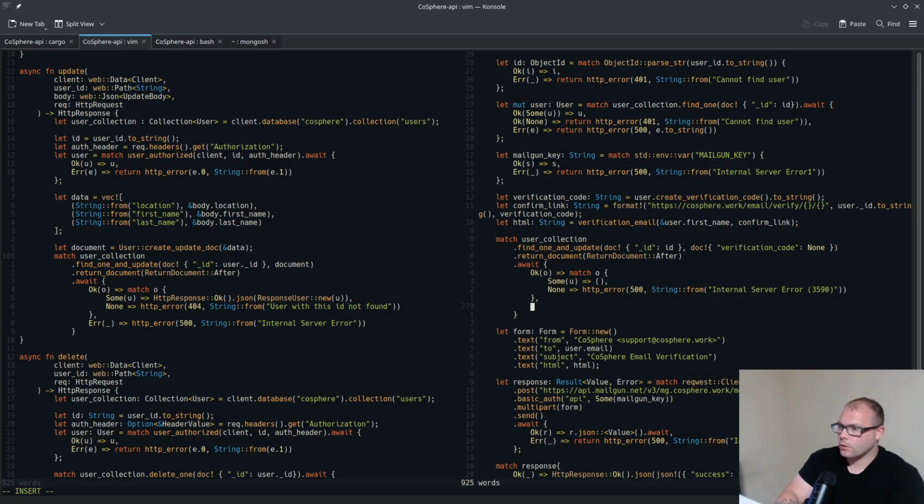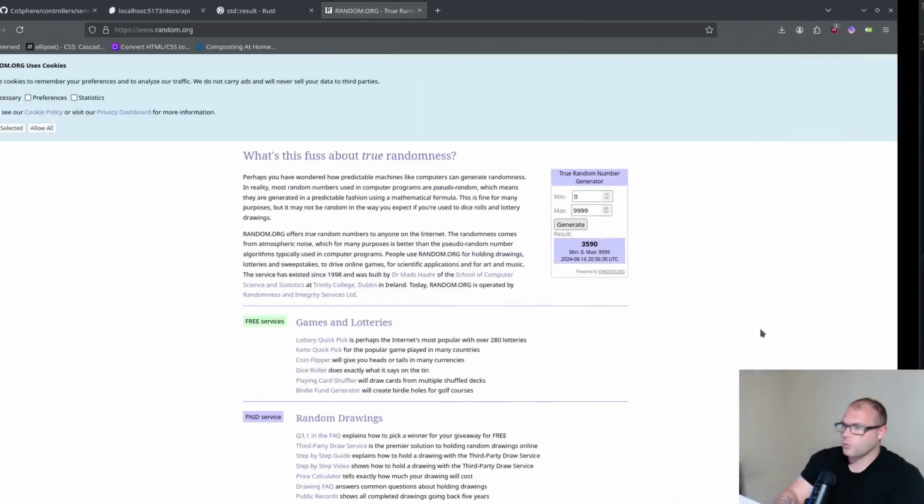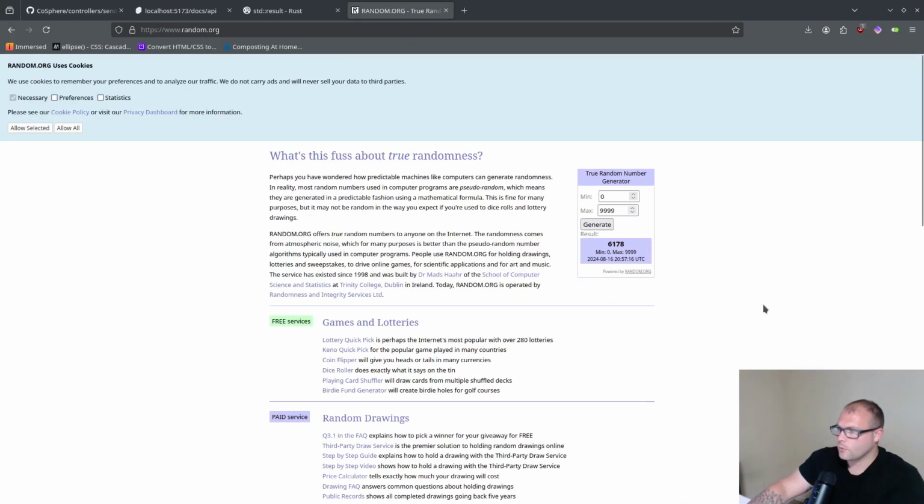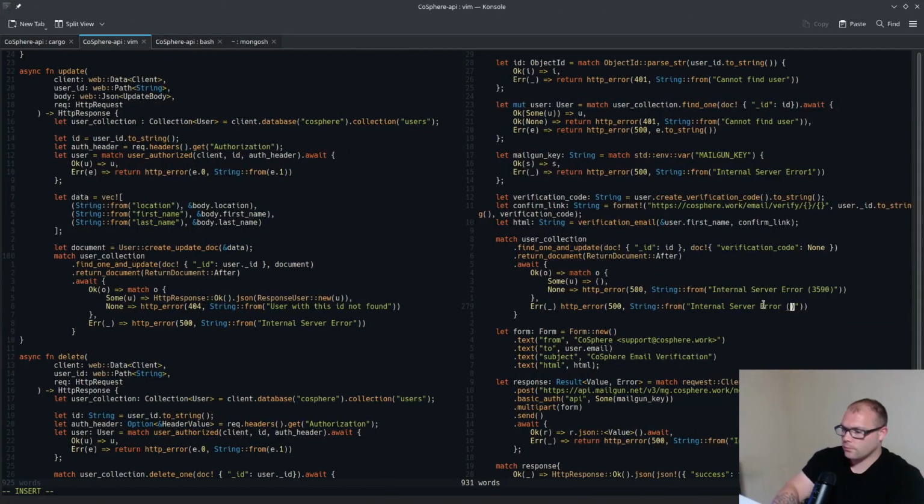Okay, and then this is possible error. HTTP error 500 string from kernel server error. And another one, 6178.